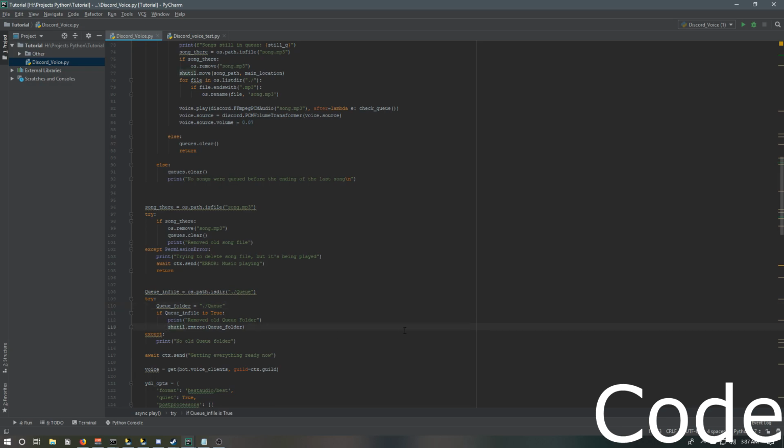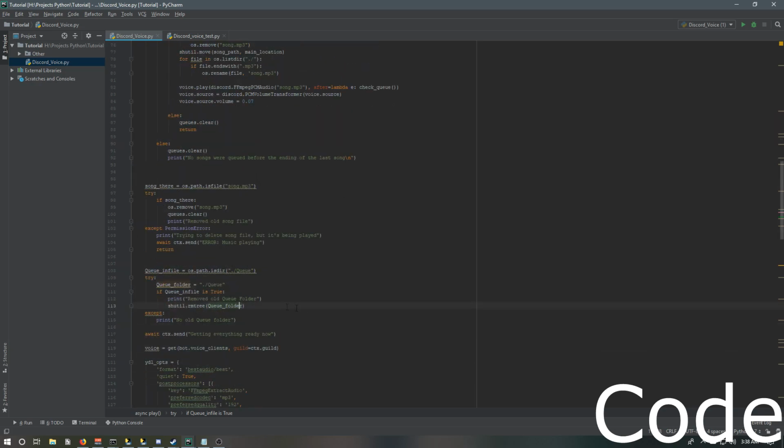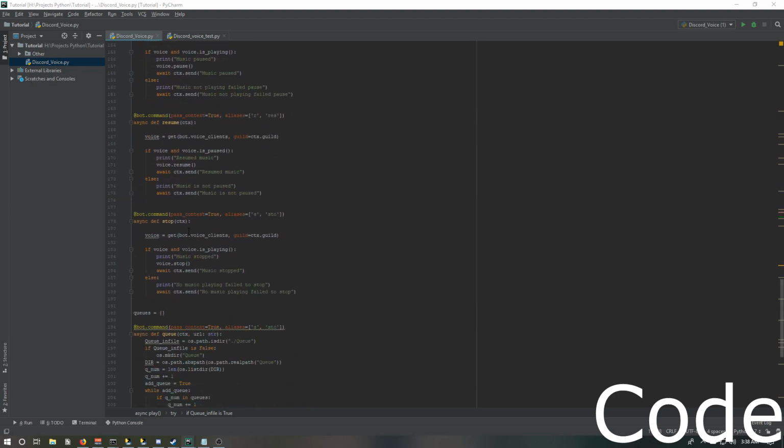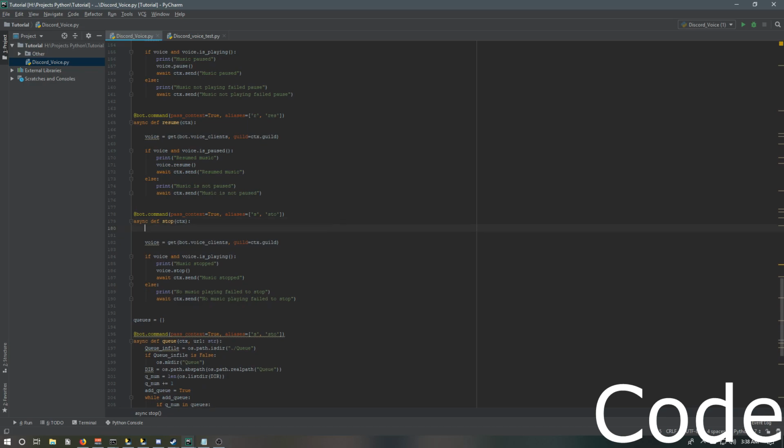Actually, back that out. So we make use of the try block here, because if there is an error here, actually, put it in there. It doesn't make a difference. Basically, that's why we use the shutil import, because we can remove a folder even if it has things in it. With os.remove and removing a folder with the OS import, you can't remove folders with things, and the folder has to be empty.